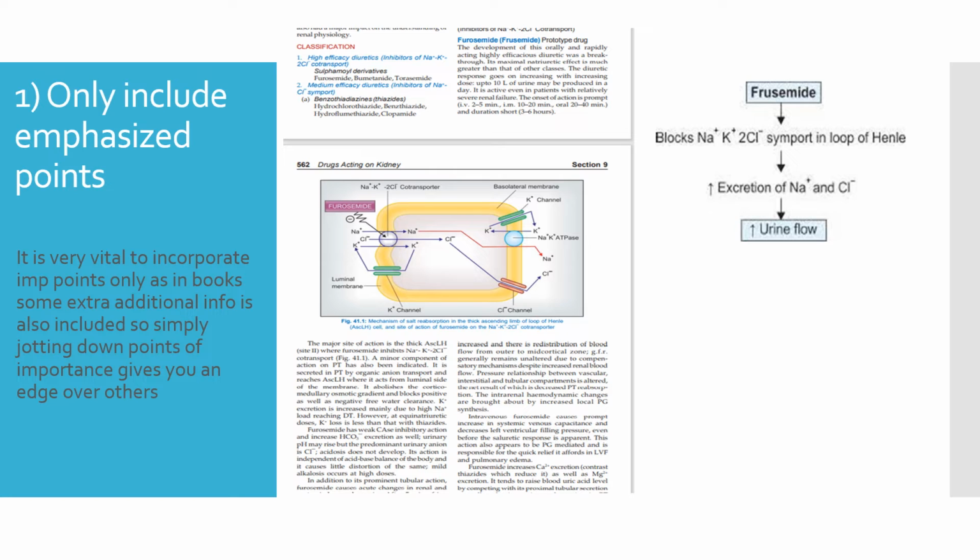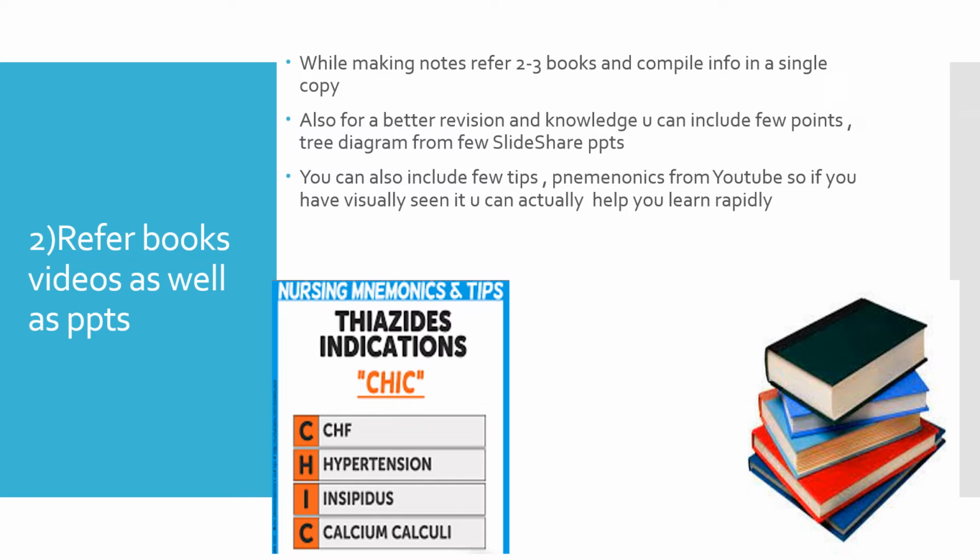Also, secondly, it's not actually essential to remember so much data. If you know that furosemide is a loop diuretic, so it blocks the sodium potassium chloride symporter, then we know what the mechanism of action is. It's just a one or two liner action, but it's written in a really lengthy way. So you can just shorten this data and add a few points of pharmacokinetics, ADR, side effects, dose, etc. It will help you minimize your data, keep only the highlighted points, and also save your time.